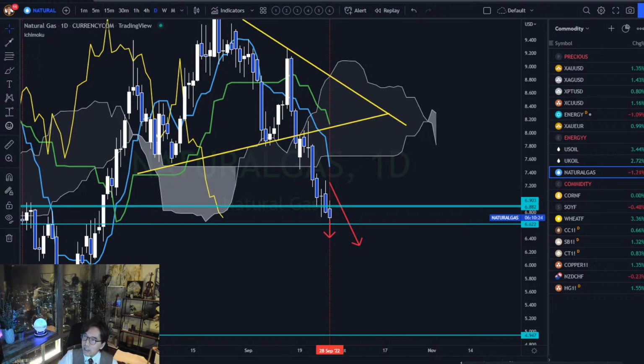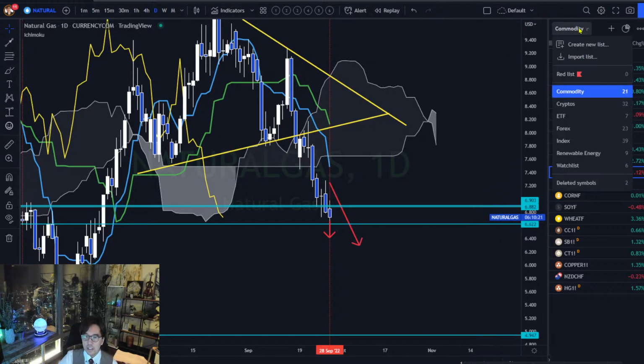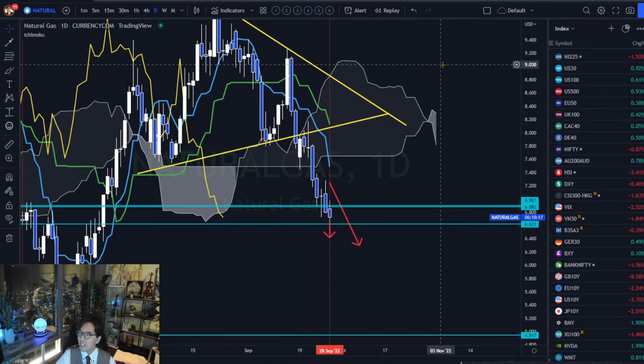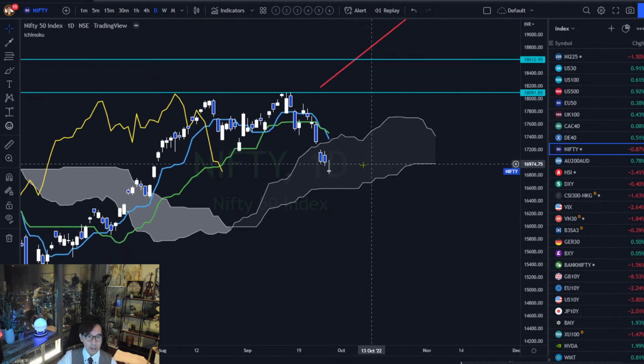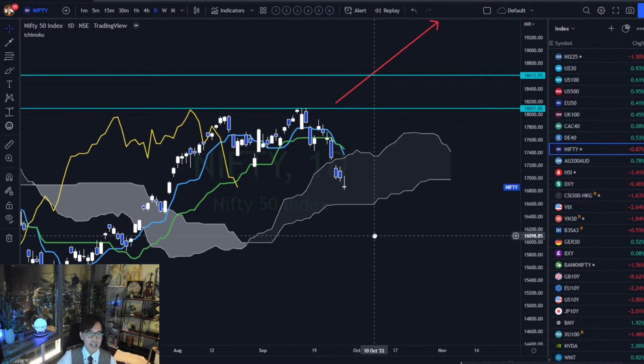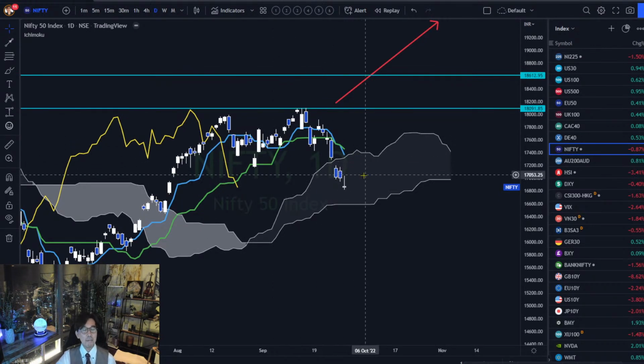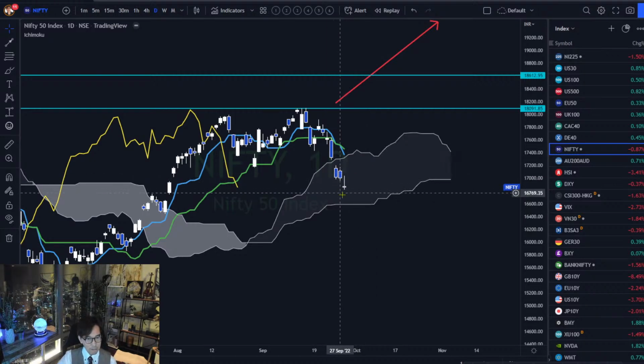Let me check some other charts. Okay, the Nifty chart. I know there are some traders from India, so let me also check the Nifty. The Nifty daily chart is now in the Kumo, so we have to stay away. At a glance it's a range, and when the market is going into the Kumo, it's like an airplane going into a storm, so it spikes, especially on lower time frames. So even if you sell right now, the price may retrace and then go down, or vice versa. It may be tricky. So if you want to buy, I recommend you at least wait until the price comes above the Kumo.